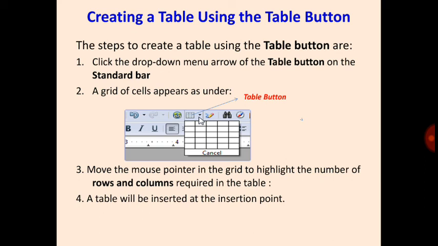A grid of cells appears, from where you can click on the table button as shown in the given figure. Then move the mouse pointer in the grid to highlight the number of rows and columns required in the table. A table will be inserted at the insertion point, that is where your cursor is placed before selecting this command.